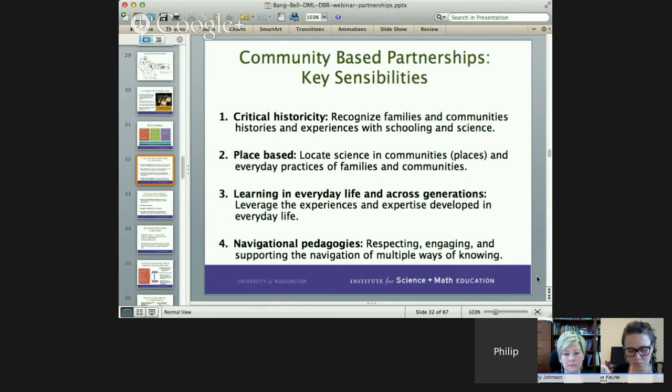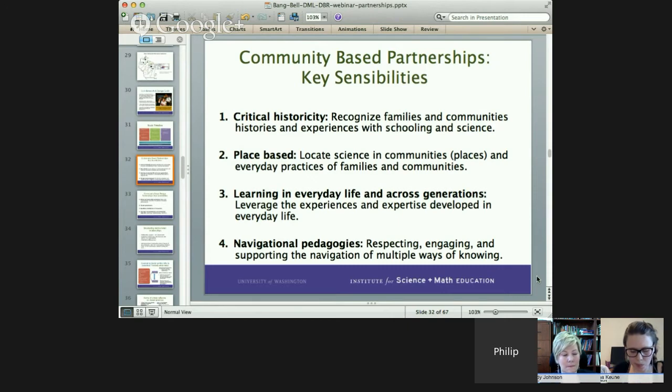We've developed a sense of place-based. Phil said some things about this, but how is it that you understand the kinds of places that families and communities are engaged with, the kinds of phenomena that you're trying to teach about or design learning environments around? One of the things that's become really important for us is to recover a sense of intergenerational learning. Schools are designed exactly the opposite, and so we've really been after understanding how intergenerational learning is happening and what that does for learning environments.